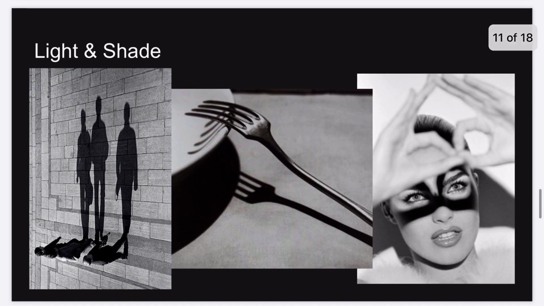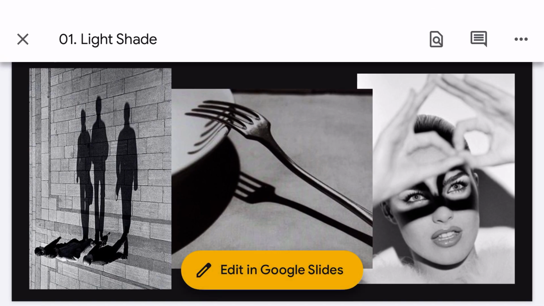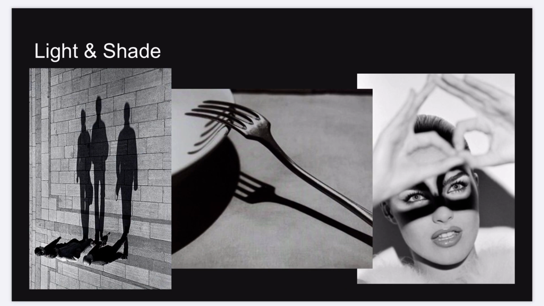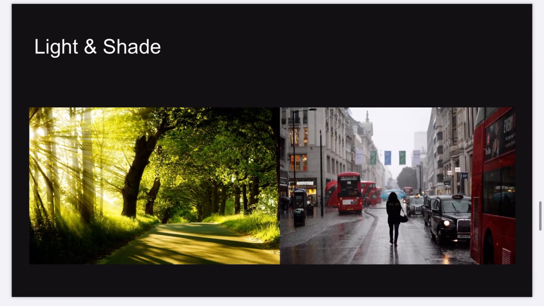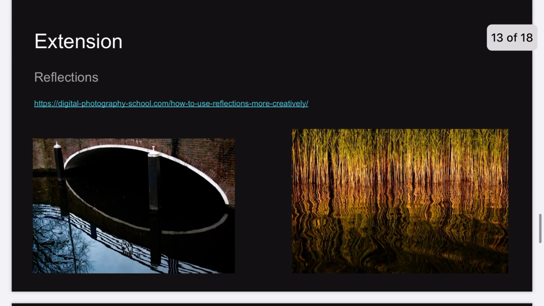So let's have a little look at light and shade and how we can play around with our images. We've got one on the left, taken at a creative angle, concentrating on the shadows more than the figures. The one in the middle is another lovely composition with some dramatic light and shade from the shapes. On the one on the right, it's a bit more playful: you've designed a little mask for your face using shadows. Interesting photography. Another example on the left, a lovely natural scene, light coming in from the right, and on the right, more subdued, softer shadows give you a different feel for the photograph. Okay, that's pretty much it.